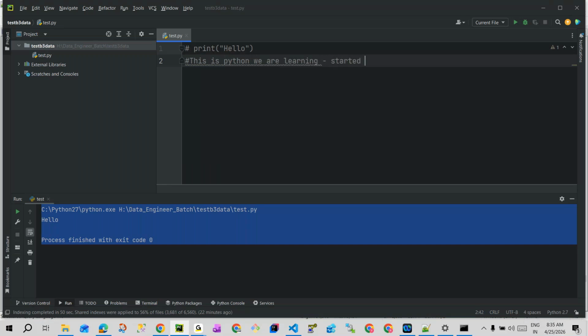You can put the started date. Why is this comment important? Anyone know? Okay, comments are important because, let's say I have written 500 lines of code.